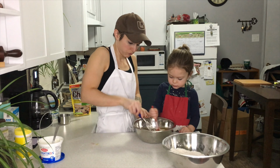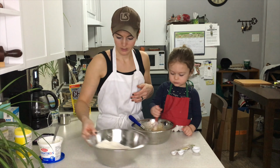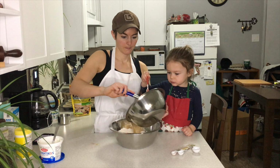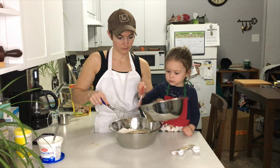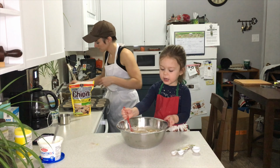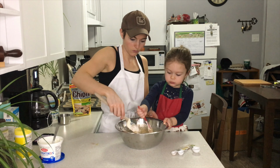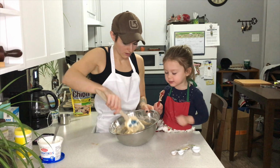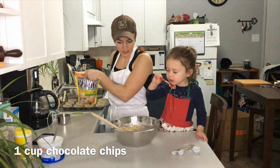Now we mix it up. Mm-hmm. Ingredients with our dry ingredients. I'm going to put all these in here. Now we mix it gently. Look at what I'm doing, Mom. Good work. Be yummy. Just gonna fold it in. It's good. It's good? Mm-hmm. All right. Okay, so just till it's mixed together, we want to put our chocolate chips in.